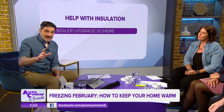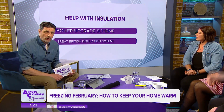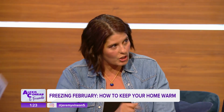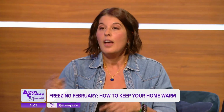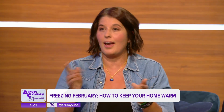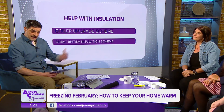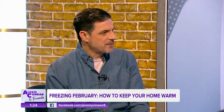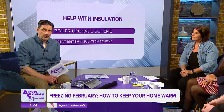OK, perfect. Next, as well, you've got a way that people can check if they're entitled to free or cheaper insulation. Yeah, so there's the Great British Insulation Scheme, which is a tongue twister, and you can apply. There's an eligibility checker online that allows you to figure out whether or not you can get cavity wall, solid wall, or, you know, loft or basement insulation. I remember before a certain Mr Cameron abolished it, we had our cavity walls done by the council. I think we paid a minimum fee of £150 at the time. Now our neighbours are looking at £3,000 to get the same job done.